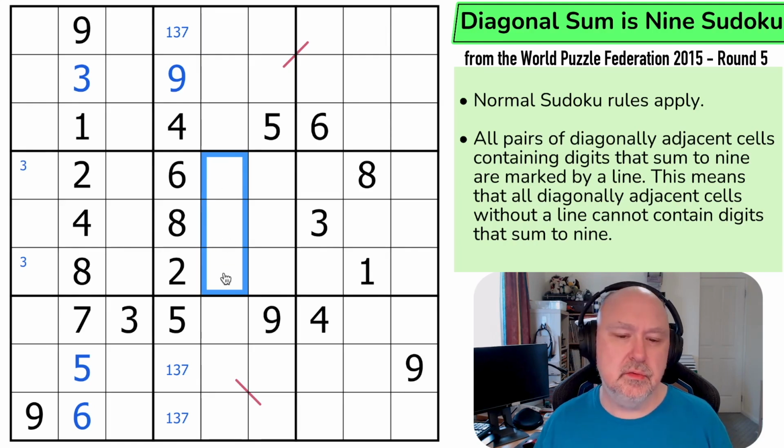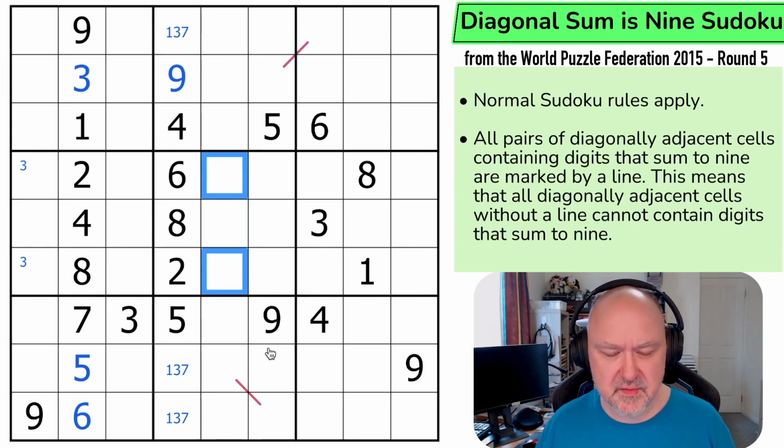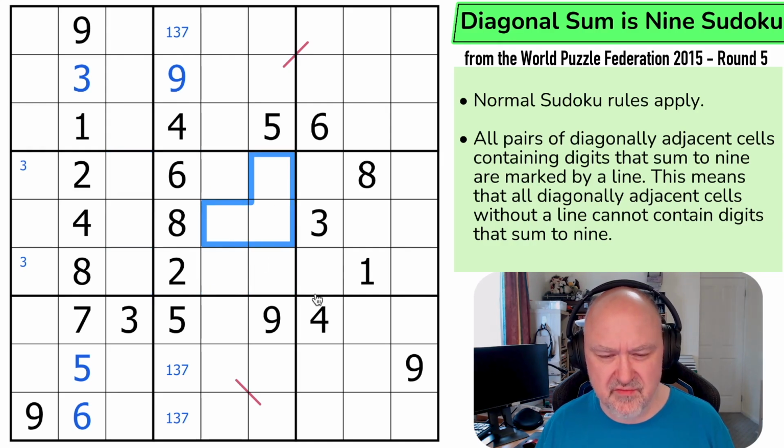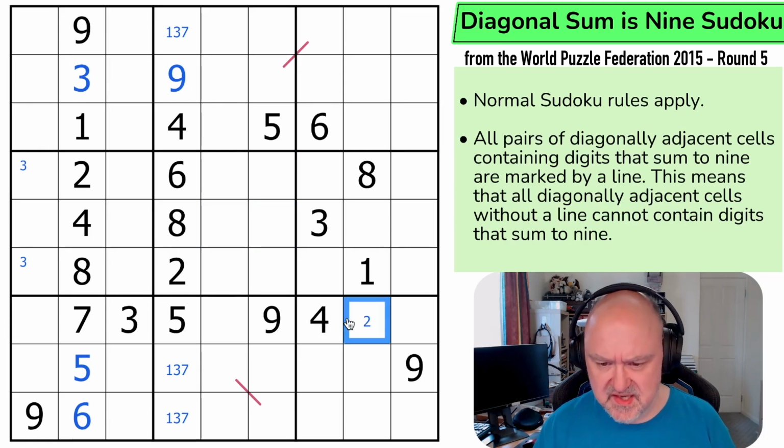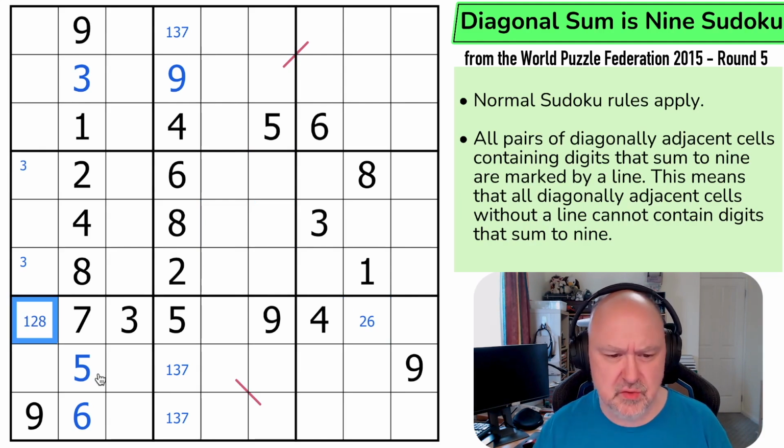Okay, so for example, I know 1 can't go into any of those or into any of those because it would put it next to an 8 and 1 can't go there. So 1 is in one of those, but okay, I need to understand this better. Do I just want a pencil mark? So I've got to put 1, 2, 6, and 8 into row 7. So this is 2 or 6, but they're 1, 2, 6, 8. And that can't be 6, so it's 1, 2, or 8.